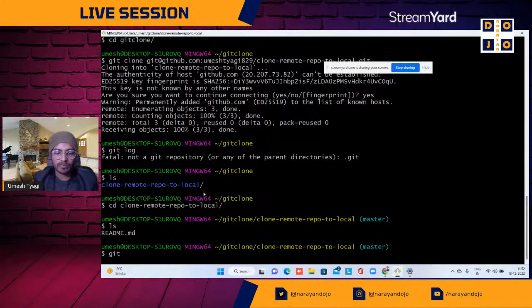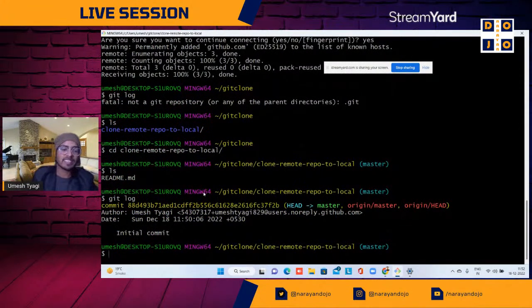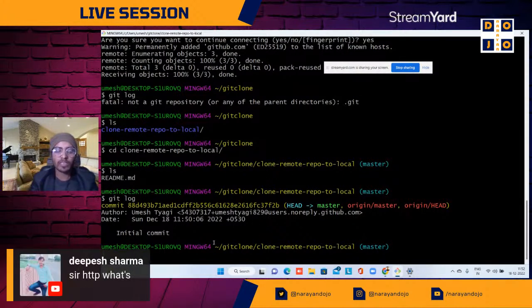Now you will run git log, then you will see the initial commit that was made in the remote repository. Now I will show you how the same process will be followed that we followed previously, like adding and committing. So I will edit the readme.